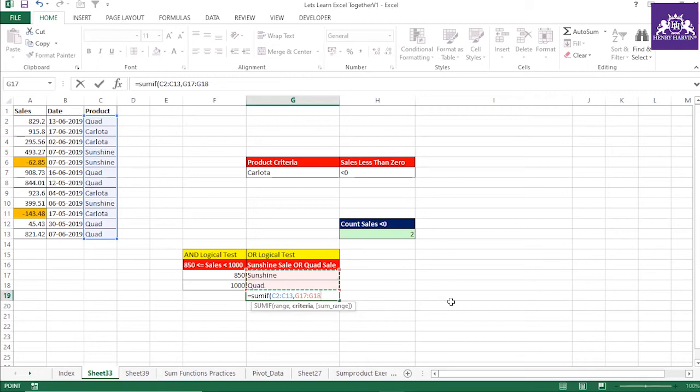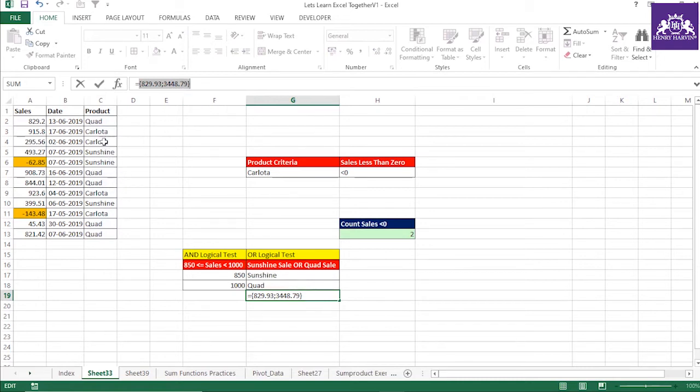Understand, guys, this is actually multiple criteria, and we have to understand how we can get the total sum in one of the cells. And now what is my sum range? This is actually my sum range. Now you see the result is 0. Actually it's not 0. If I open this by pressing F9, you can see these are the two cells of sunshine and quad.